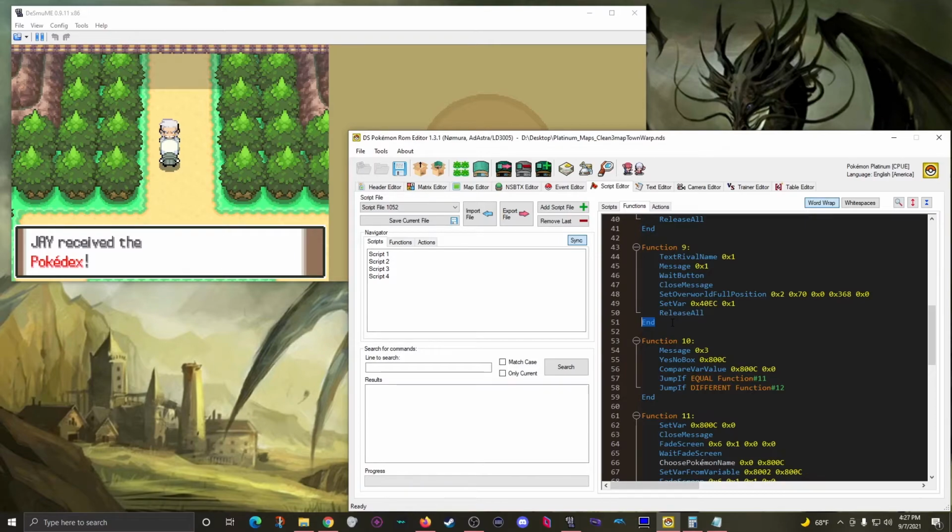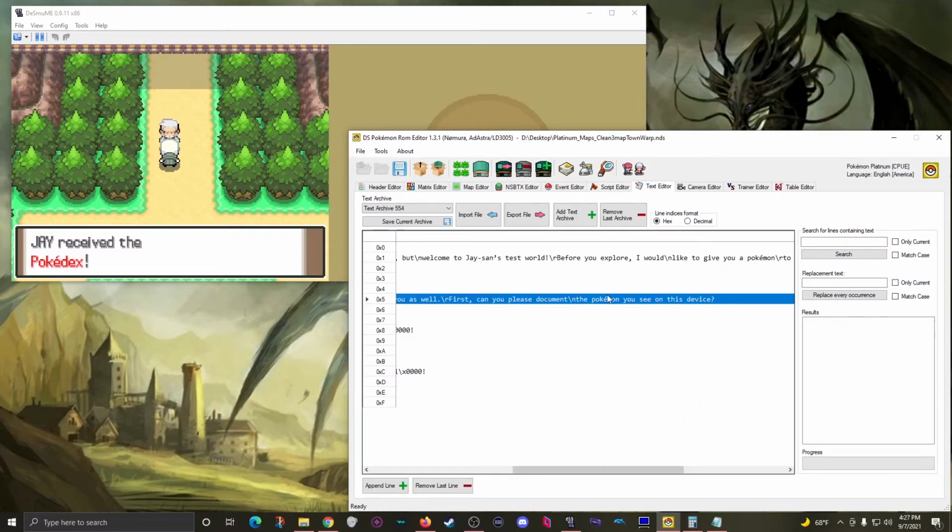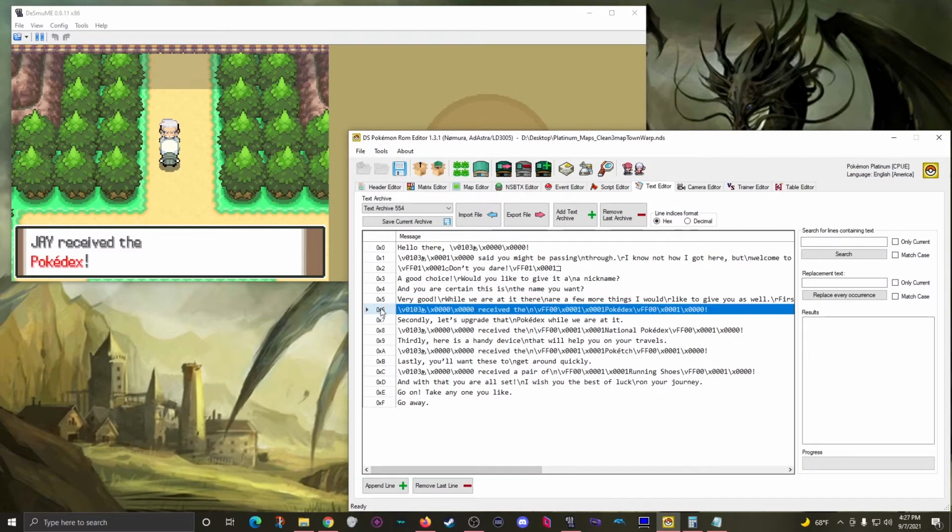So what I need to do from there is when we're here at number 12, and we're displaying message 6, we need to grab my player name again and put it back into variable 0. So that way when we replace 6, we'll display my name with the macro here, same one as before.